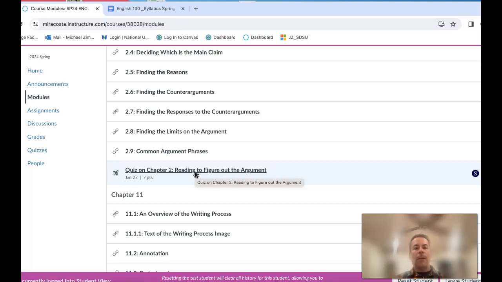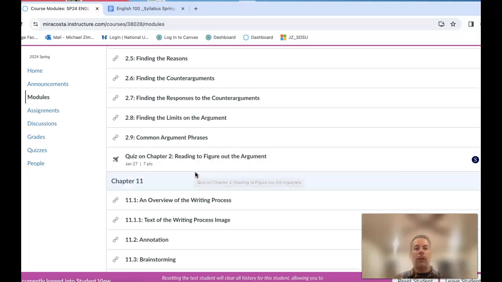And they will add up if you're missing them. And I don't really give makeup opportunities, and I'll tell you why. The reason I don't do makeups for the quizzes is because you have as many chances as you need to get the right answers. Okay, so you can take it. If you're not happy with your results, you can retake the quiz. And so I don't want it to be a penalty if you don't get the right answers right out the gate. But what I do say is you need to really read the chapters to make the best of it.